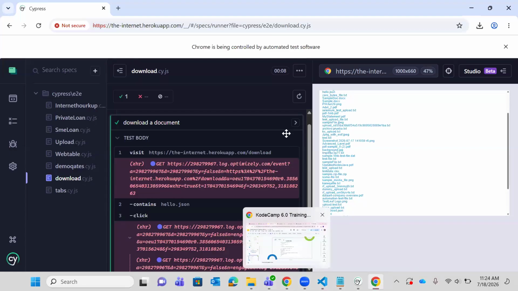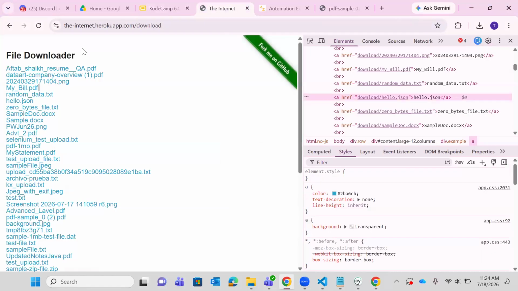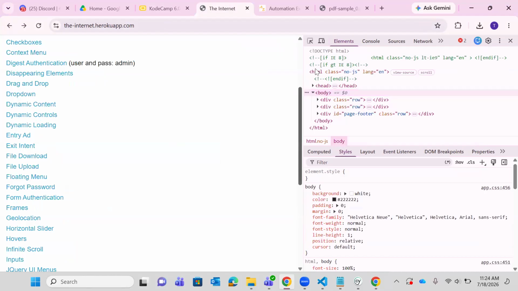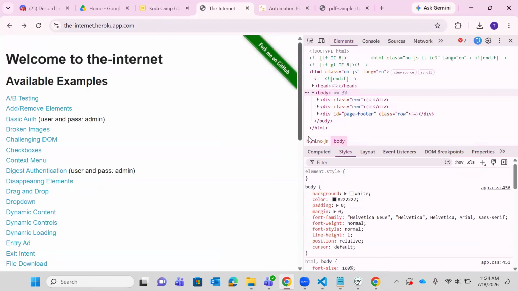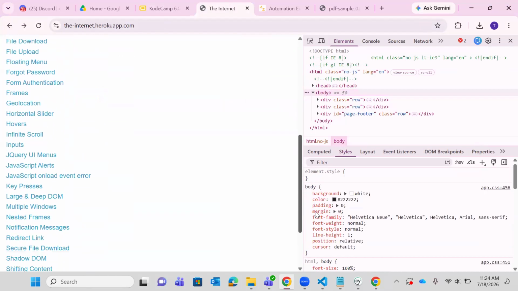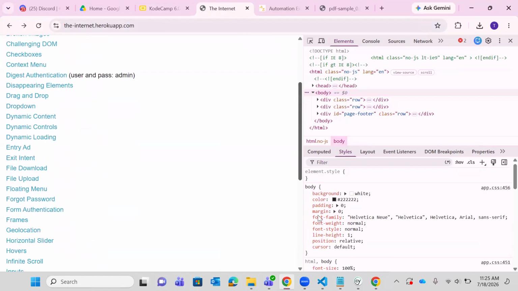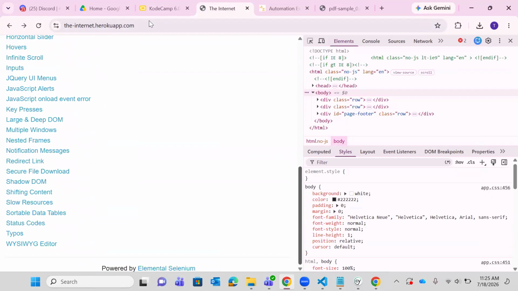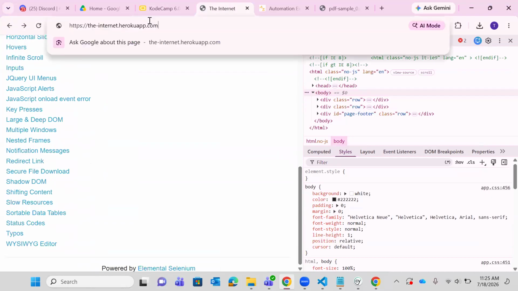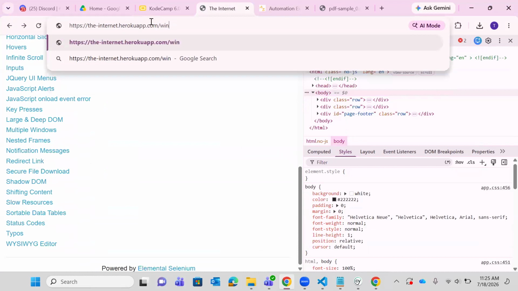So for this tab, we'll be using Windows. We have the internet hookups, let me just go back. They have a Windows page here that we can use. In case you see anything, let me just type it: /windows, multiple windows.